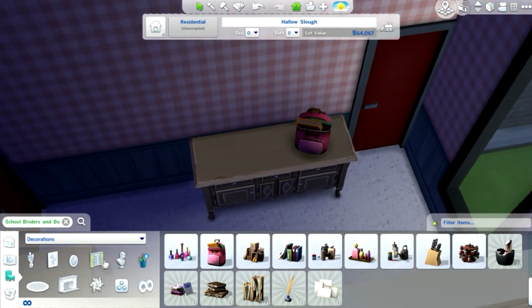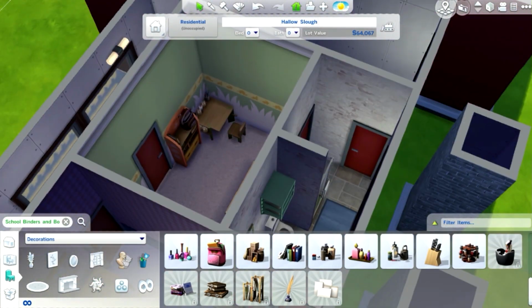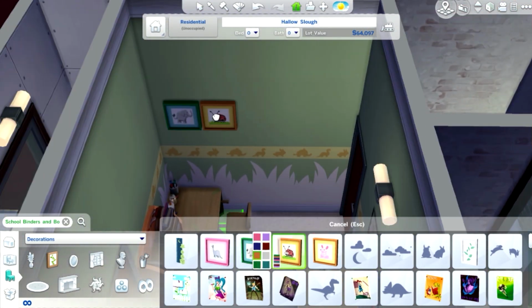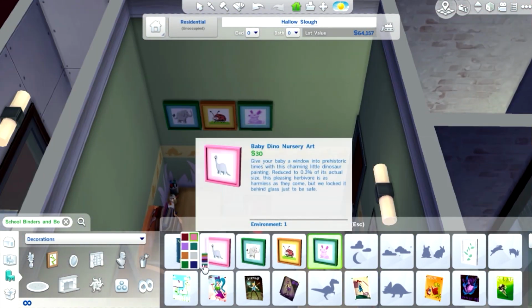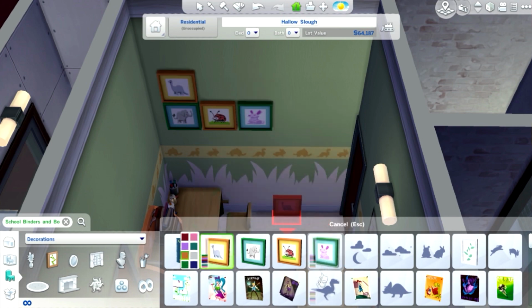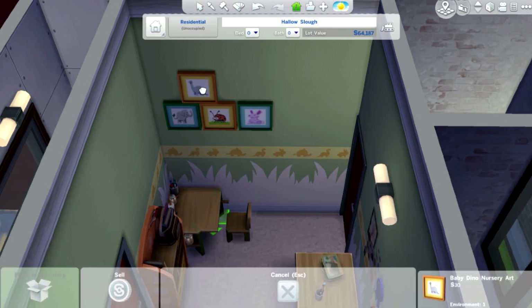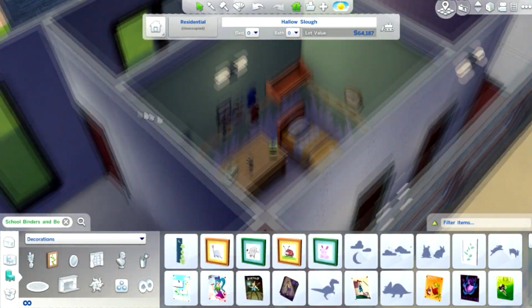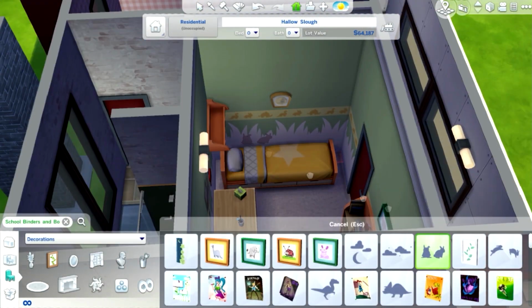And I love the clutter. Like, the backpack is just so perfect. Oh, and I'm putting in some pictures in the kids' room just because it was kind of boring. Go with the orange and green. Try to get one of each of the different pictures. Figure out the orientation I want for them, and I end up going with that little corner thing there.